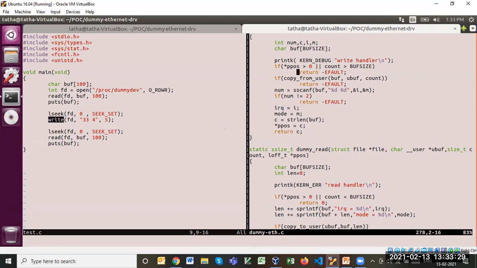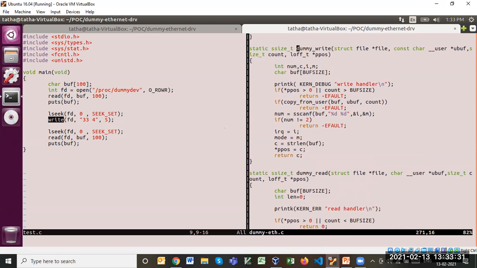So this is the write handler. You can understand easily that this is the write handler of the proc file system, which does the copy from user. It's quite simple to understand that if you are using a read handler, then it will do the copy to user. If you are implementing the write handler, then you need to call the copy from user. That way you will get the value from the user space to the kernel space, and then do whatever you want.